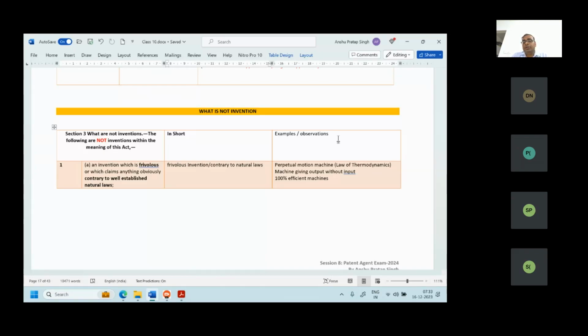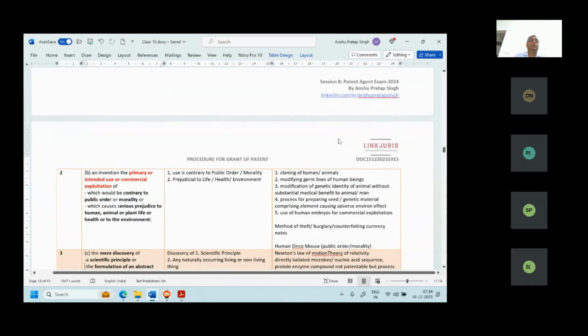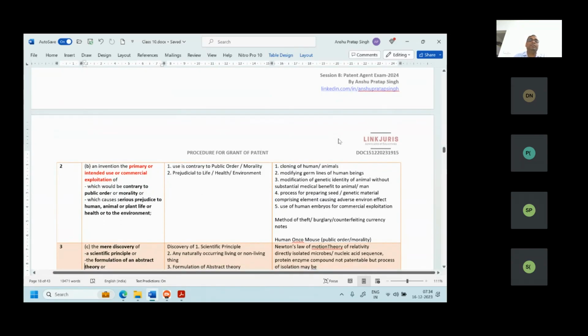Then comes C, D, E, F. These are related to the invention, inventive step, or novelty criteria, in which they will say if you are claiming this, there should be an additional requirement which will be fulfilled. If it is not fulfilling these requirements, it will not be considered an invention. We will discuss all this later, just to give you an idea. So the first two are clear cut. They say that in general these are not the subject matter.